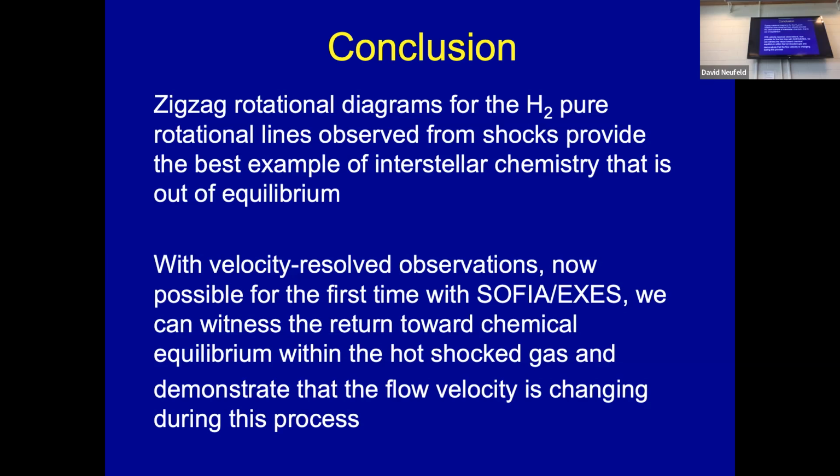Yes, it looks like this. Here's the zigzag. So you could always take those 3 and basically draw a line here. The slope of that line gives you the temperature, and then this distance gives you the ortho to para ratio. So basically, at each point, with 3 measurements, we can get the ortho to para ratio and the temperature. So that's how we made that plot where we showed ortho to para ratio as a function of Doppler shift.